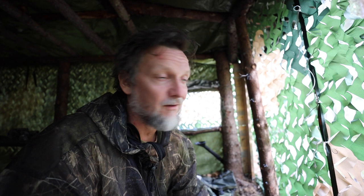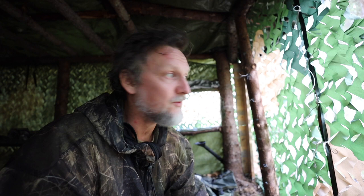The squirrel didn't show up. I don't know where the squirrel is, but right now there's so much food in the forest. The squirrel will find food everywhere. Probably when we get to the end of the summer and the winter is approaching, the squirrel will be more active in front of my photo hide, as it needs to collect as many nuts as possible so it gets through the winter. Well, there are a lot of mosquitoes today.